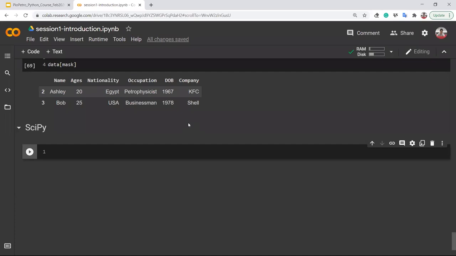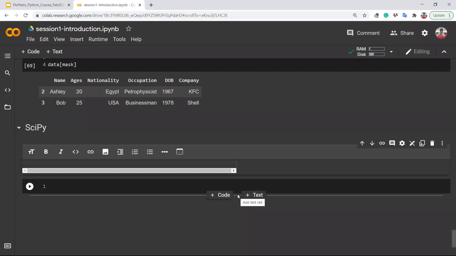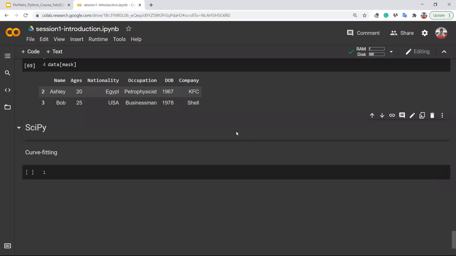For example, now I would like to do a curve fit. Curve fitting, as you know, is when we have data and we would like to fit this data with a certain function or a certain curve. This is really common in reservoir engineering. For example, anyone working as a reservoir engineer with material balance data who wants to find the OIP, or original oil in place, has to fit the data with a line that represents the OIP. So this is the basics of doing curve fitting using SciPy.